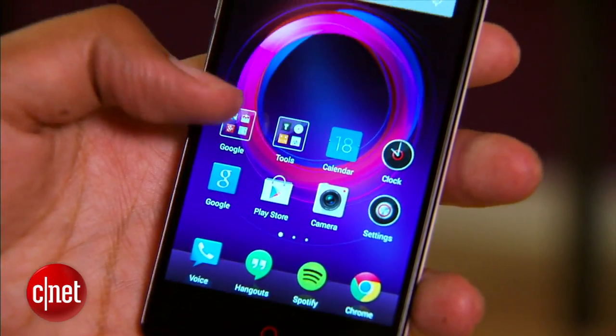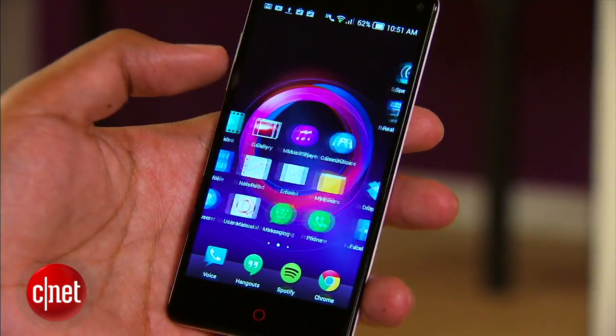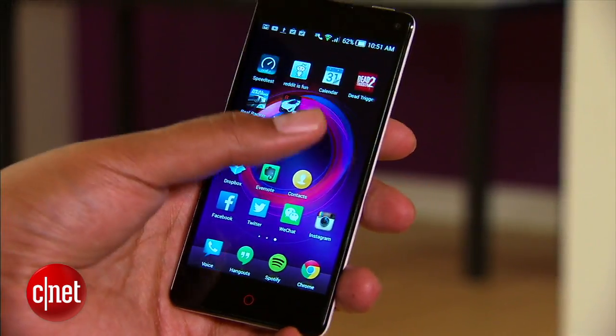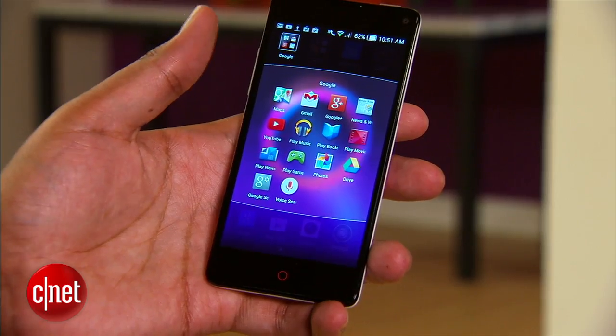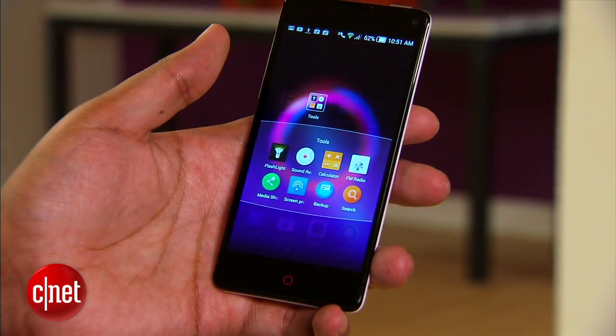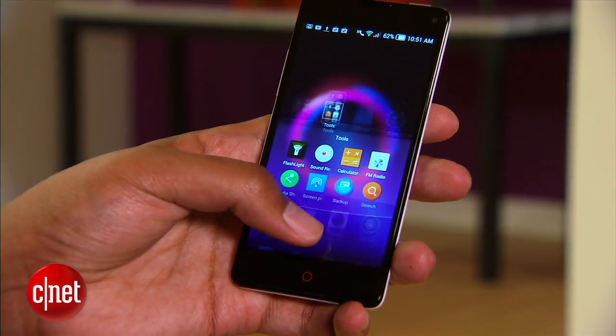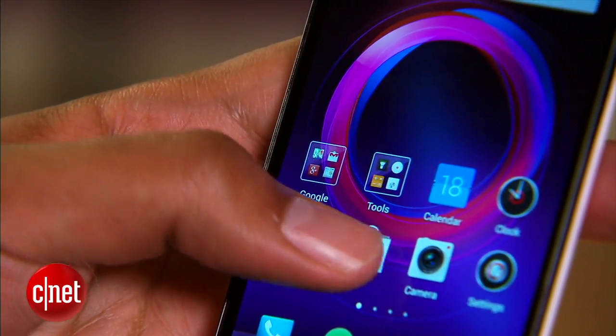If you're used to Android phones, the Nubia 5S Mini might be a little confusing, as it's using a custom Android skin from ZTE that changes quite a bit about the experience. There's no app tray, for example, so any app you install is going to sit right on your home screens. If you're coming from an iPhone, that'll be familiar, but I always thought that not being able to hide the apps you don't use really often feels kind of cluttered.